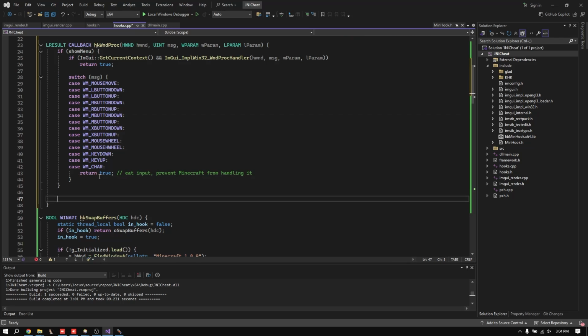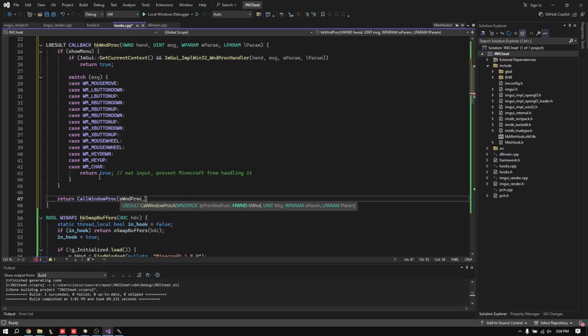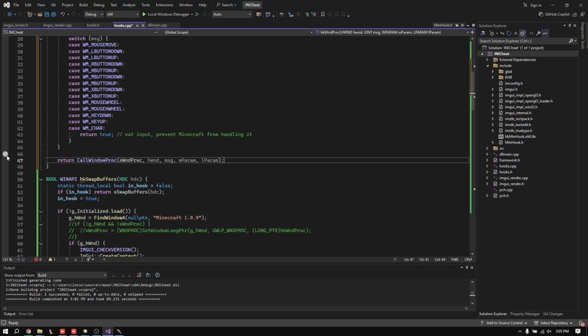Okay, so we're going to return CallWindowProc of the original window process of this, our message, wparam, and our lparam, like that. And that's just going to return input to the game.